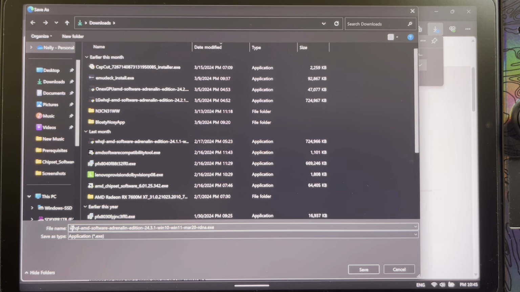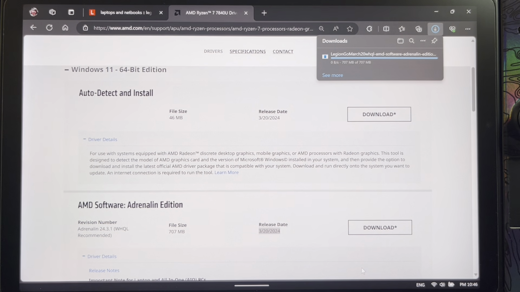At the very bottom here, you can see that there's a file name. I want to change that file name, and I'm going to change it to Legion Go. And just because I have a few of these different files in here, I'm actually going to put March 20 on there, just so that I have an indicator that this is the new driver. And then we're going to hit save.